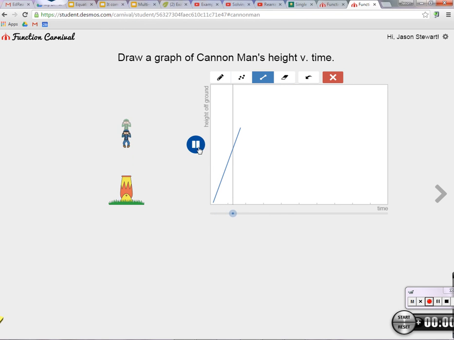all right, what do you think about my human cannon and the green one? They're pretty much the same. Could they be more the same? Yeah. What's wrong with my guy? What should he be doing? He needs to go higher, faster at the beginning. Okay, so he needs to go faster than he's going, like that? Yeah. Let's go. Too fast? Let's find out. Too fast.